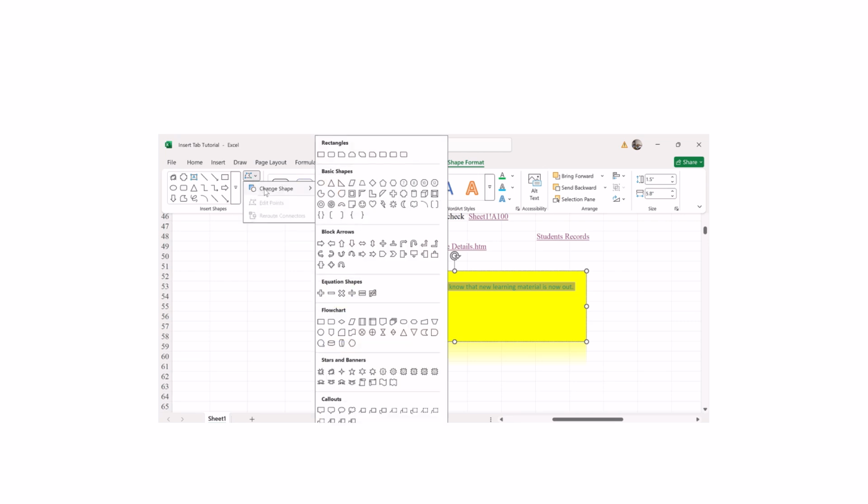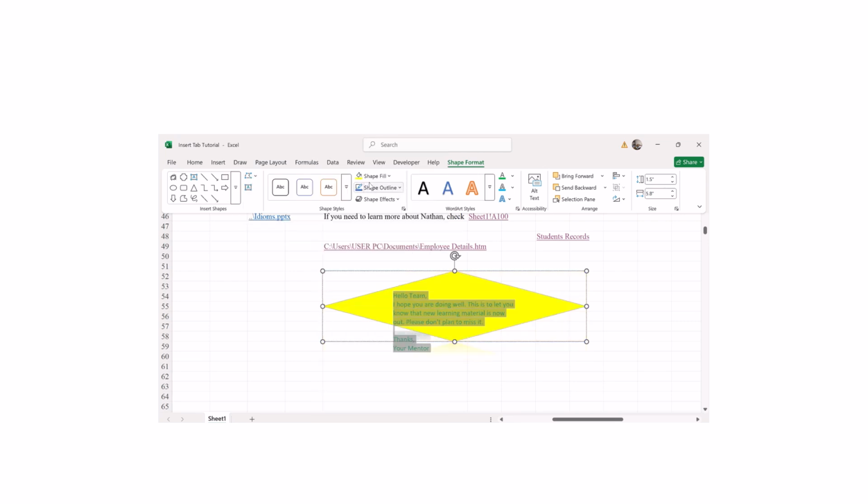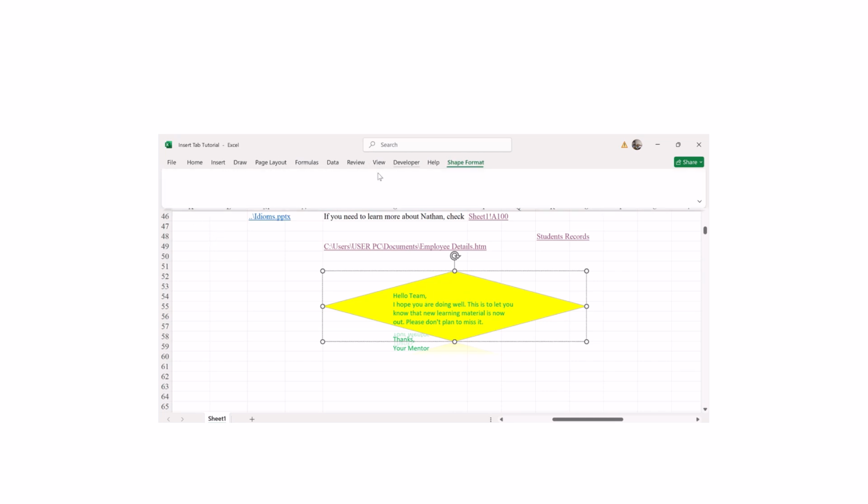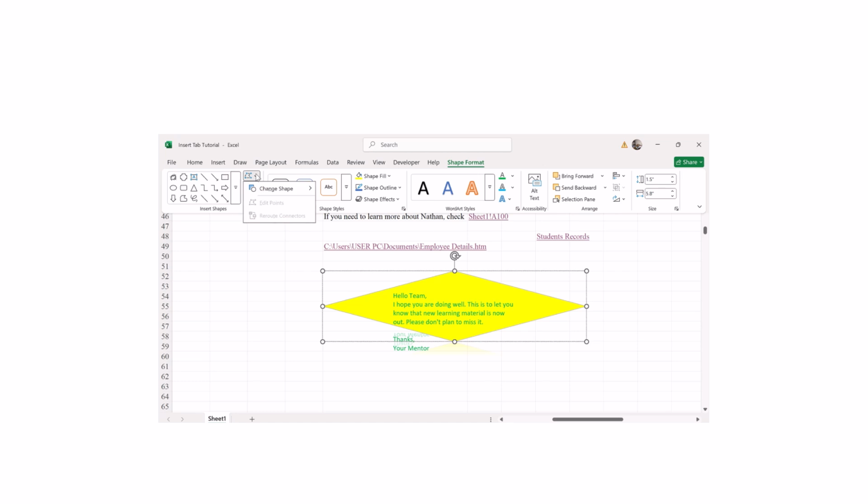You can change shape into something else. You see I gave it a different look. I believe you can see. I can again do it. Can again change it to something else.